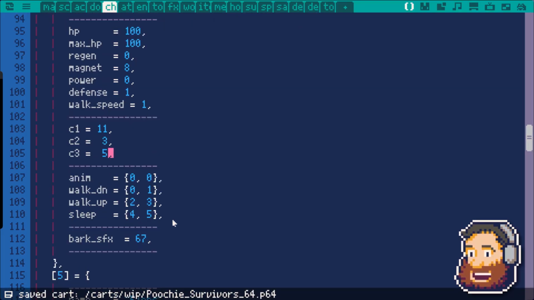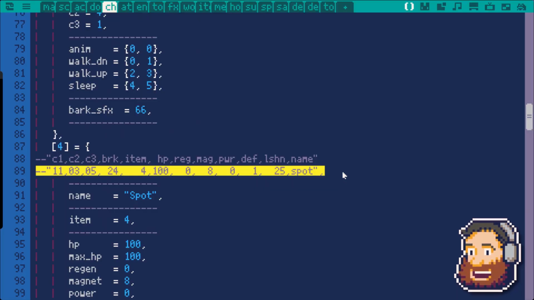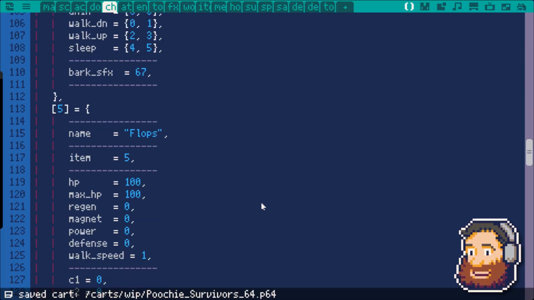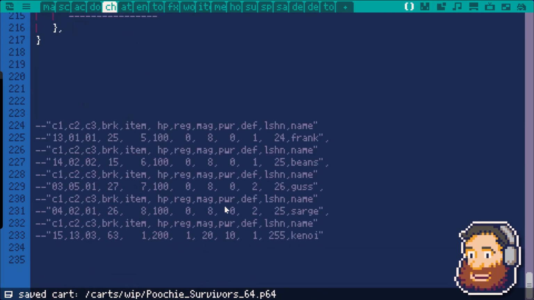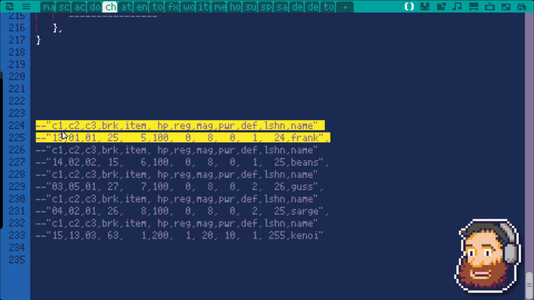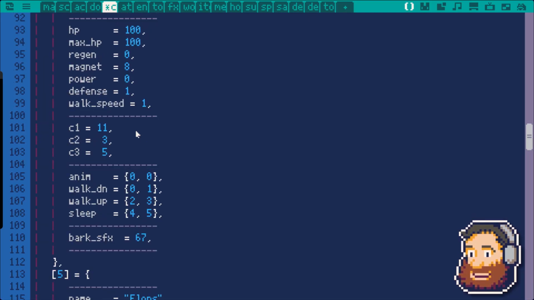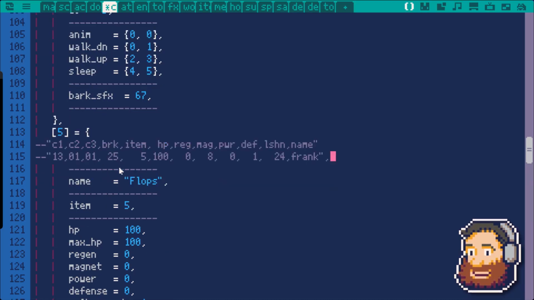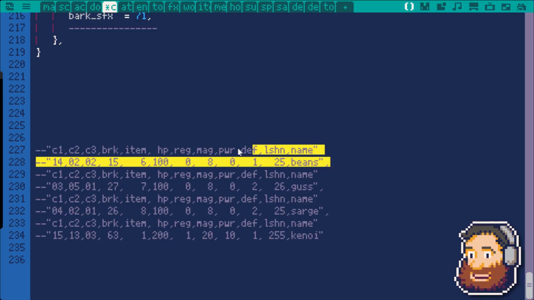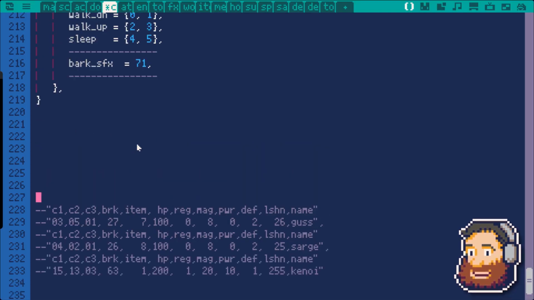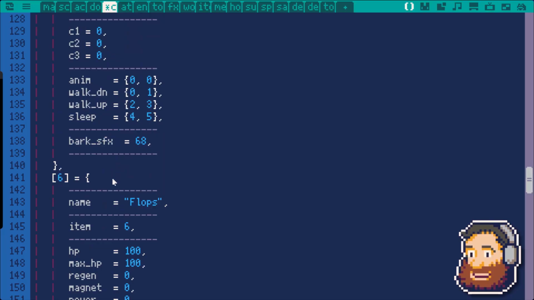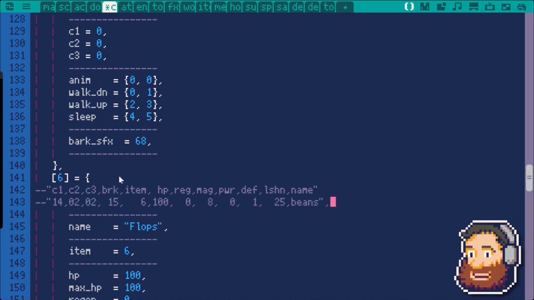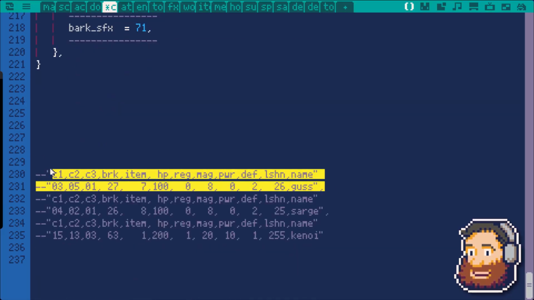The sprite animations are definitely going to be different, but those are in different places. That was 4. You know what? Let's do this. 5. 6. 7.